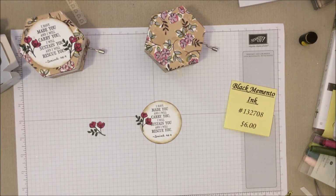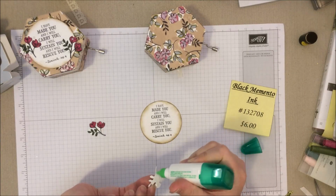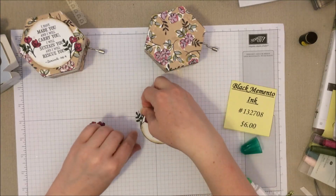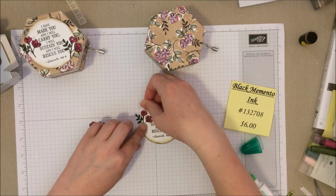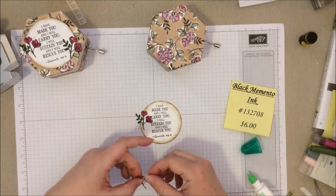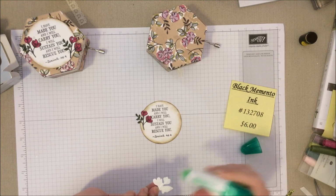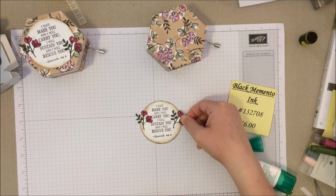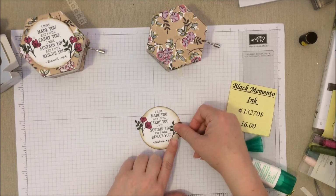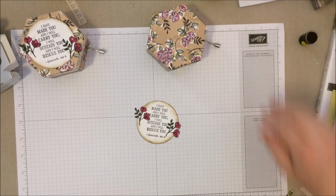So now we're just going to glue those on top really quick. And for this, I'm just using a little liquid multi-purpose glue and just trying to glue it to where it doesn't cover up the words. So one up there, and one over, let's see, I think I did it right here. All right, so just like that. So you can see how quick this is coming together.